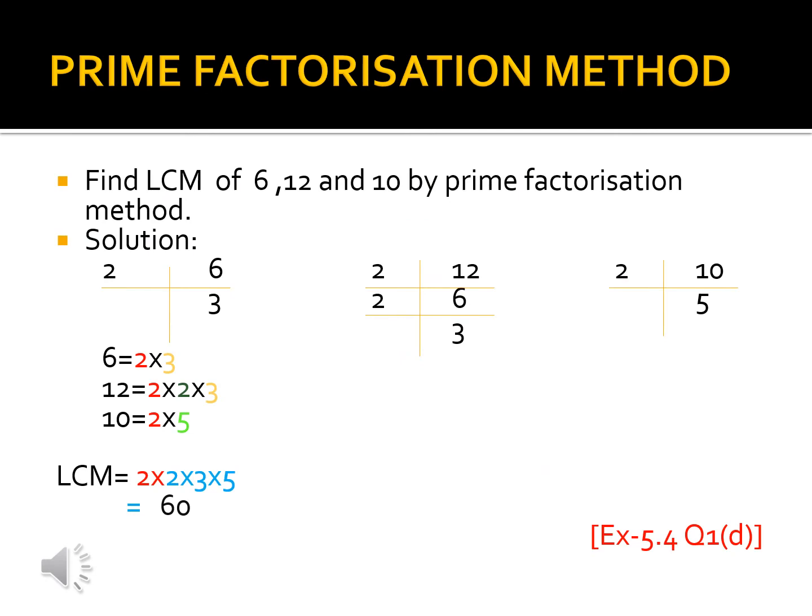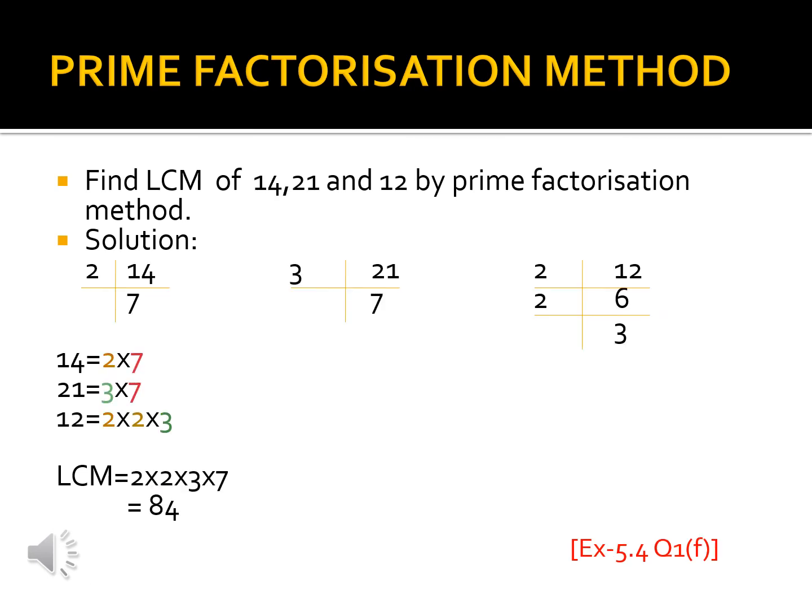Column, right? So just write down 3 in the rough side because 3 is there in 6 and 12. Then 2 is there in the prime factorization of 12 and 5 is there in the prime factorization of 10, right? So we are going to select it only one time. So 2, I select 2, then I select 3, then I select 5, right? These are the 3 different numbers which are present in the prime factorization of all 3 numbers, right? So the LCM of 6, 12 and 10 is 2, which was the common number written with the red color, and 2 multiplied by 2 multiplied by 3 multiplied by 5, the 3 factors written with the blue color, 2, 3 and 5, they are the non-common factors, right? So multiplying all these numbers, you will get 60 as the LCM. You should write it in the rough column.